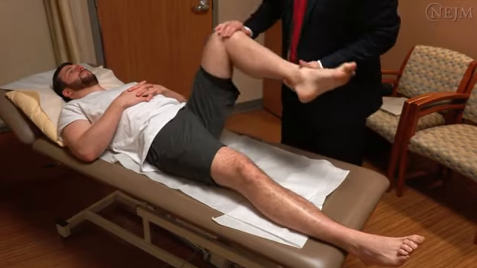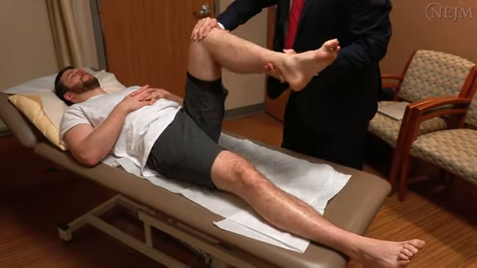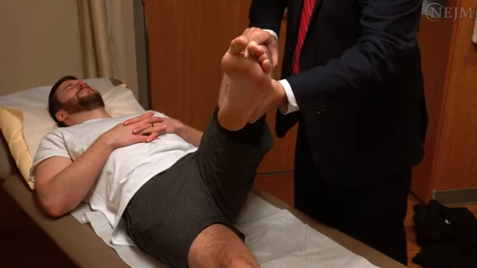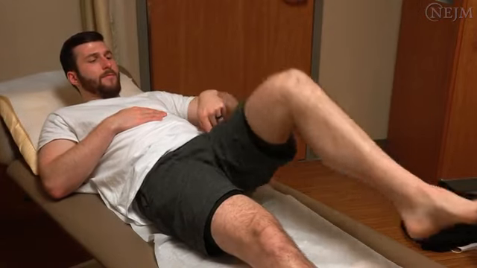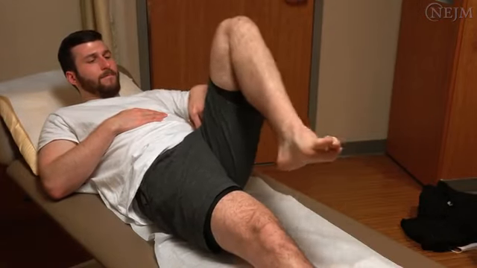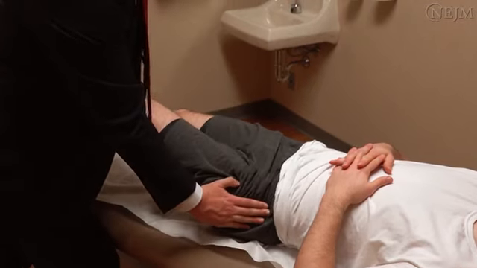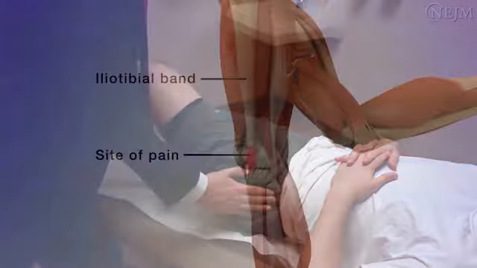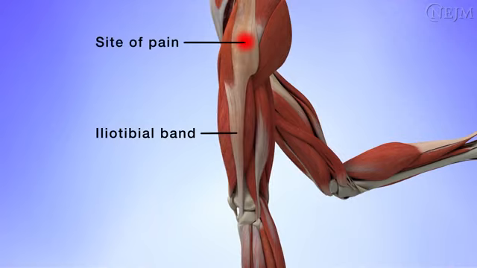Excessive or obligate external rotation in a shortened leg may suggest a hip fracture or hip dislocation, and is most commonly seen in elderly patients. The detection of popping or clicking in the joint may indicate a labral tear, whereas the detection of popping or snapping outside the joint over the greater trochanter may indicate iliotibial band syndrome. These symptoms should be replicated if possible to confirm a diagnosis of iliotibial band syndrome.